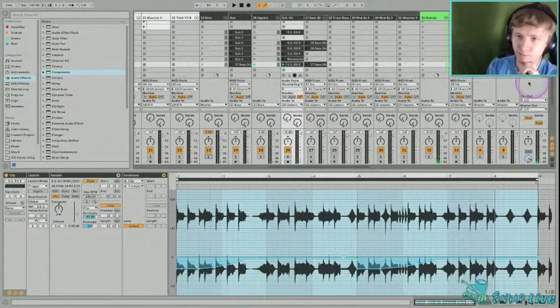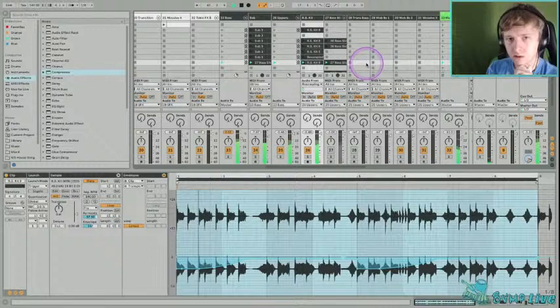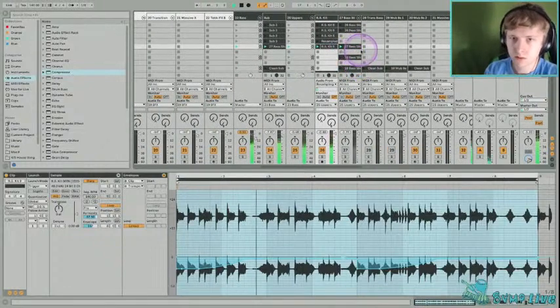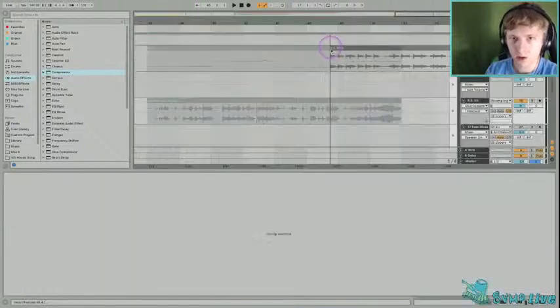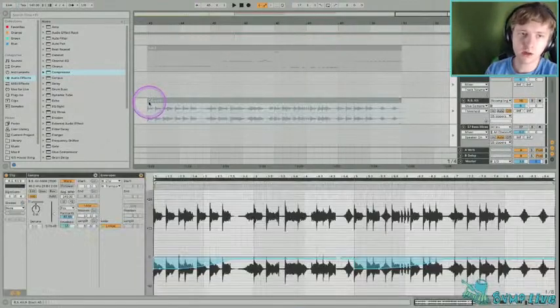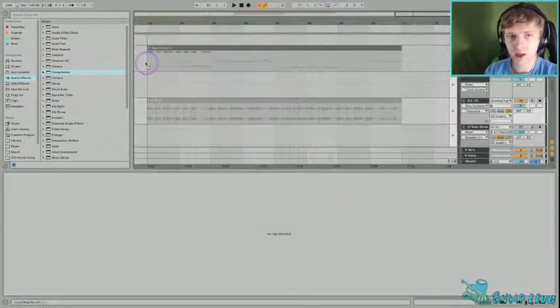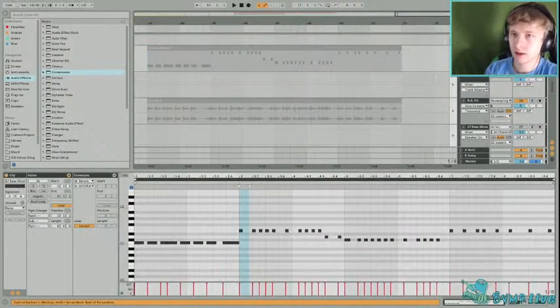Pretty groovin'. Pretty nice. Now, of course, we need to get this and this to free, so we're doing that now. All we gotta do is drag this down here, drag this up here, and isolate them.